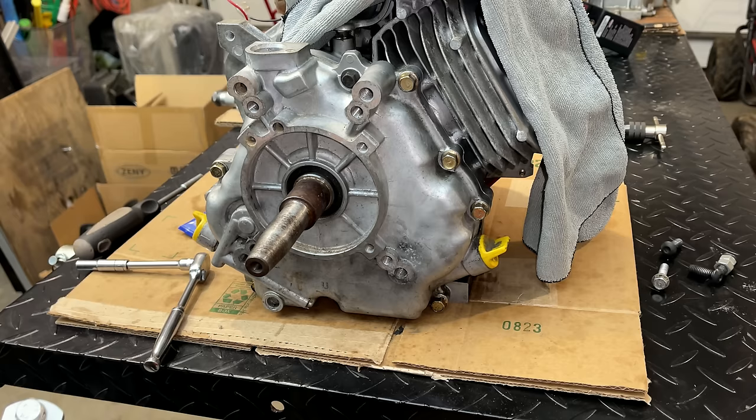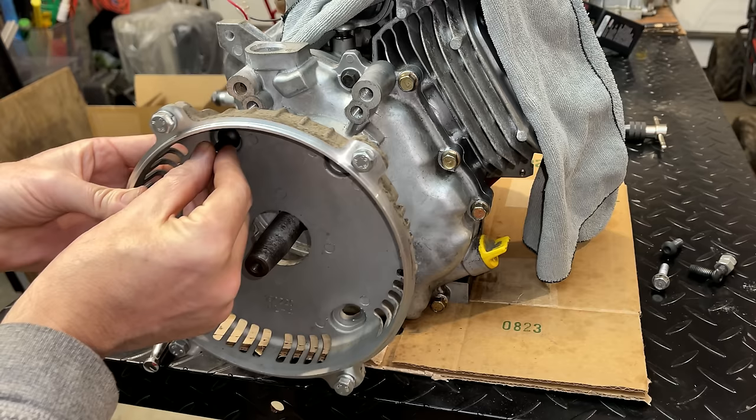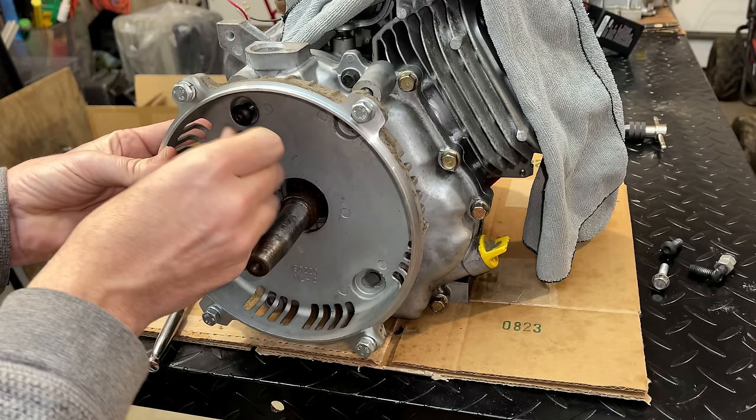The bolts for the bell housing do need Loctite. I'm going to test fit it, though. A lot of times, these bolts are actually too long on other engines. My hope is, since this is a Briggs, that maybe we don't need to cut these bolts down.